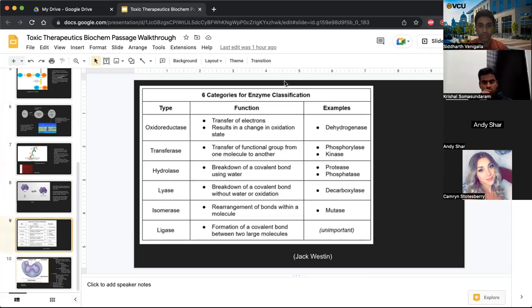And so this chart right here is a review from, I think, our first session. These are some different classes of enzymes, and a particular one we want to focus on here is transferase. Can anyone tell me what a transferase does? It transfers functional groups from one molecule to another. Yeah. One example of a functional group transfer is a methyl group, a CH3 group. So basically, a transferase is an enzyme that transfers stuff, the same thing as its name suggests.